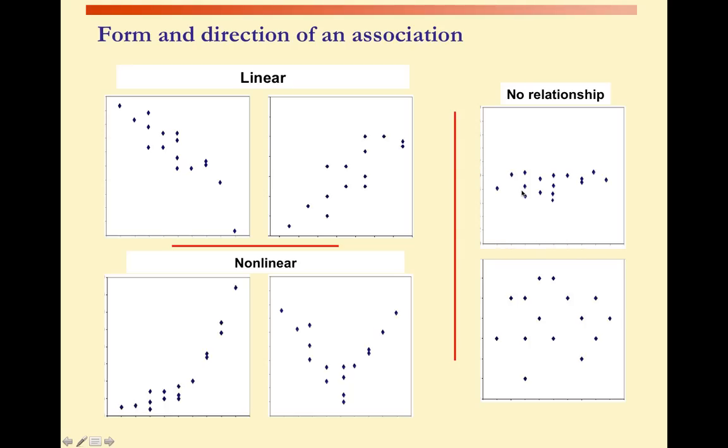It kind of goes up, down, up, down, up, down. It doesn't really have any sort of pattern at all. So even though it looks kind of like a line, there is no relationship simply because as the values here increase, there is no clear pattern of increase or decrease here. And of course the same goes here. As I increase here, there's no increase or decrease here. It just kind of bounces up and down.